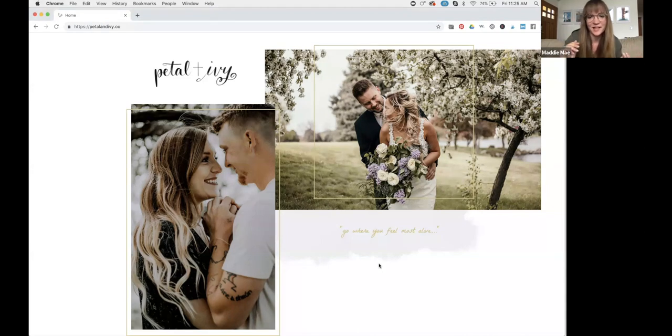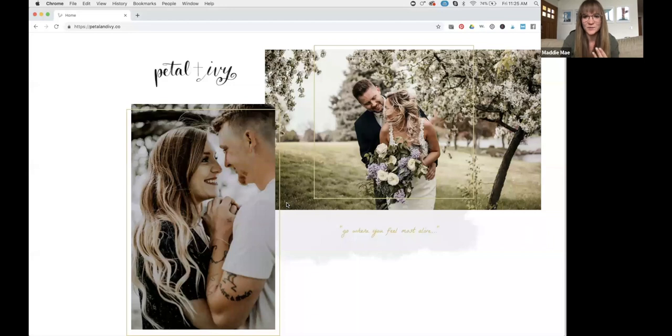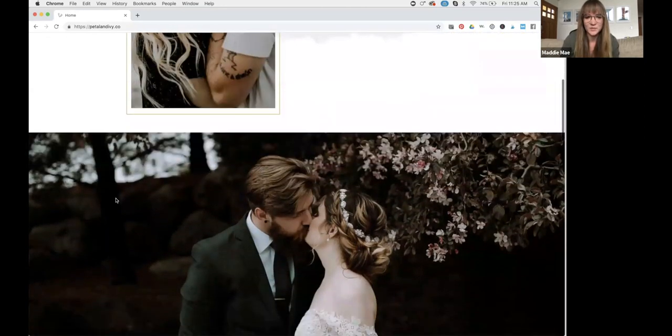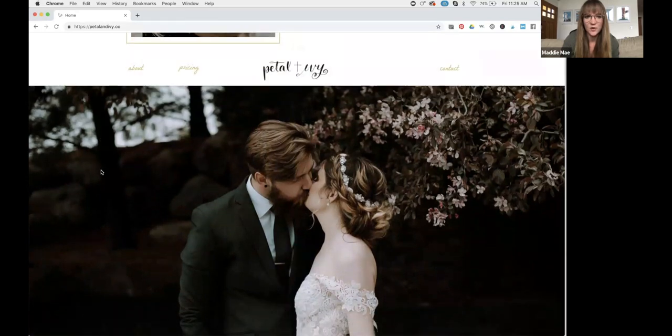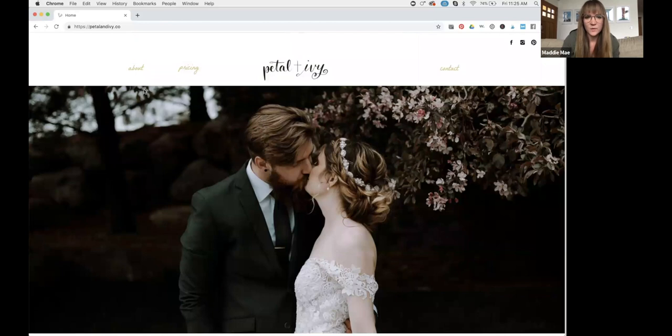Great. Nice quote. I don't know what to do. Am I supposed to scroll? Is there navigation? Besides these two images, which are great images, I'm given no information about what I'm supposed to do next. I'm scrolling. I'm still seeing no navigation. Here's navigation. There it is. Okay. Where do I go next?